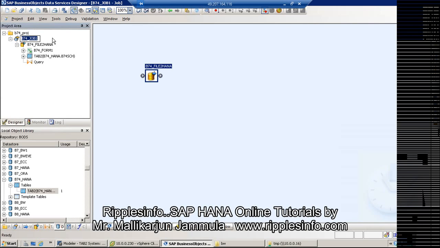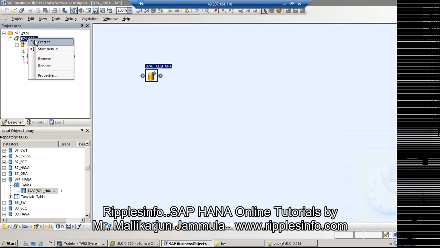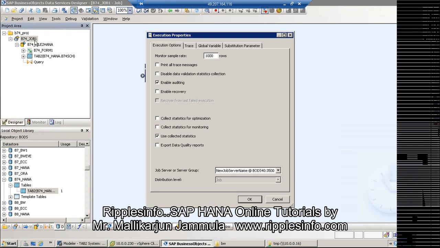Scheduling needs to be done by administrators. To execute this, right click the batch job, click on execute. The execution of the batch job is done by a job server. So showing the job server here. Continue with that.